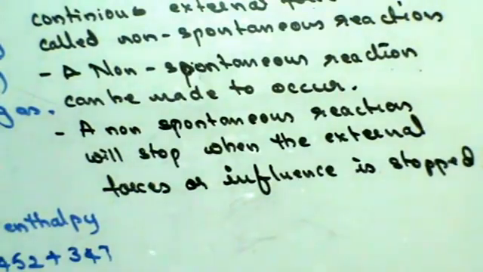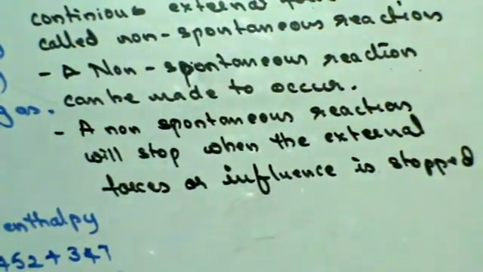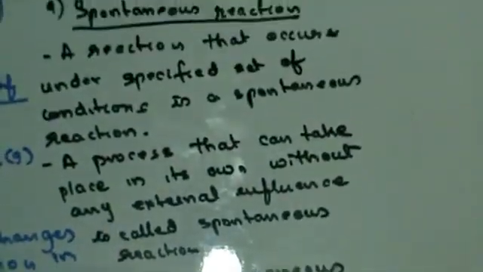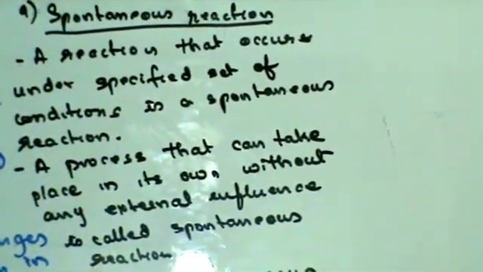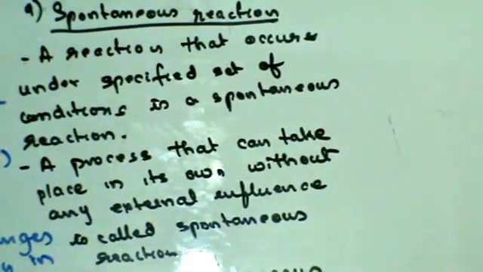A spontaneous process may be very slow or very fast and proceeds till equilibrium is attained, right? All spontaneous processes tend to occur in the direction that will lead to equilibrium: a cup of tea cooling till it comes to equilibrium, heat flowing from a higher temperature to a lower temperature till equilibrium occurs, water flowing from a higher level to a lower level till equilibrium occurs. So these are my characteristics of spontaneous reaction.